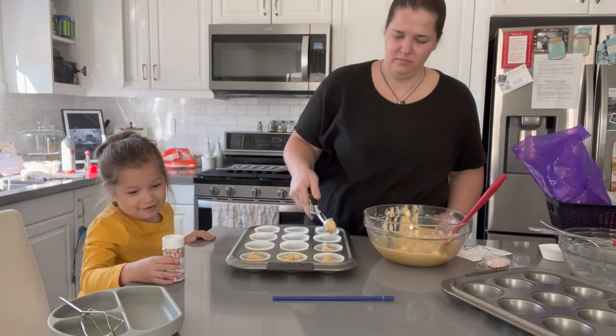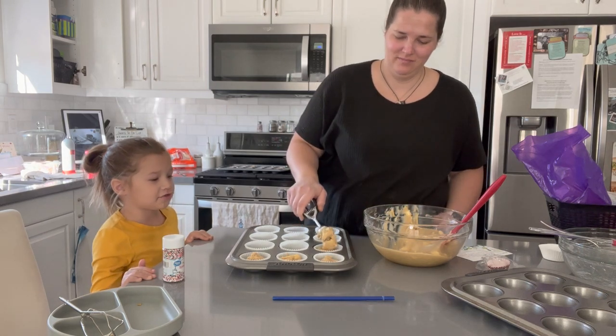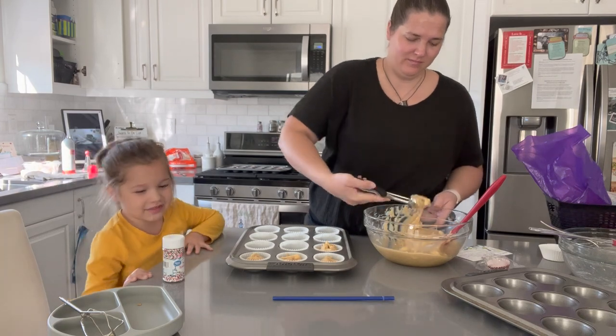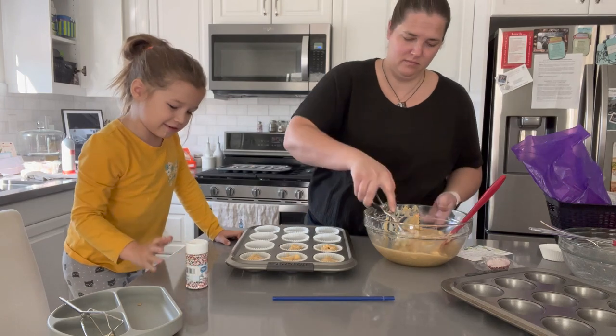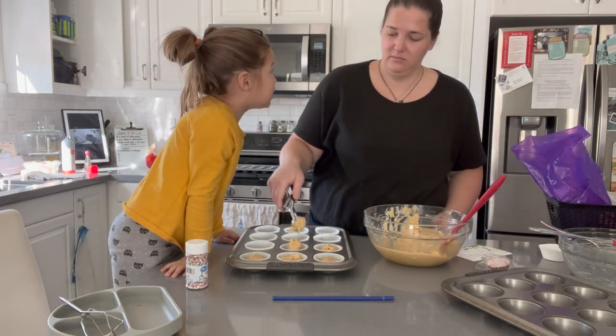Know what I'm going to do? I'm going to add some yummy sprinkles. Do you want to try those ones? Mm-hmm. Those are best. I know you like them all colorful. Because then you can see what kind they are. They might melt in the oven.